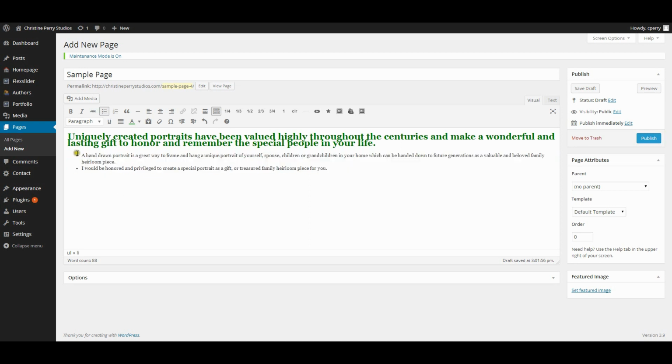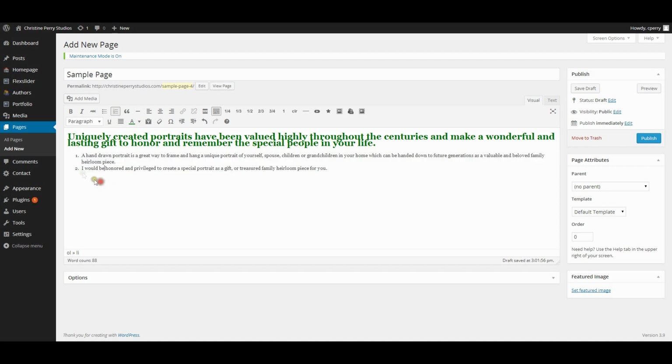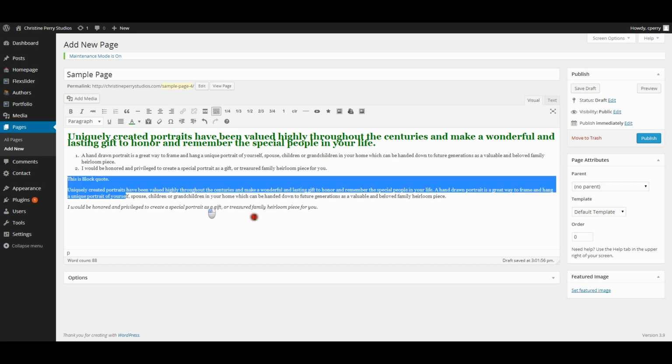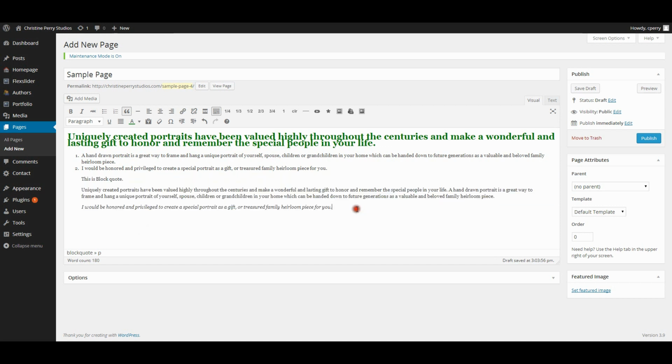If you want to change this bulleted list to a numbered list, you simply select this icon and it replaces the bulleted list with numbers. Let's make a block quote. The block quote tool simply formats text so that it's centered and it's set apart from the rest of the paragraph. And we'll take a look and see what this looks like a little bit later. I'm going to click the Enter key and turn the block quote off so the rest of my text isn't in a block quote.